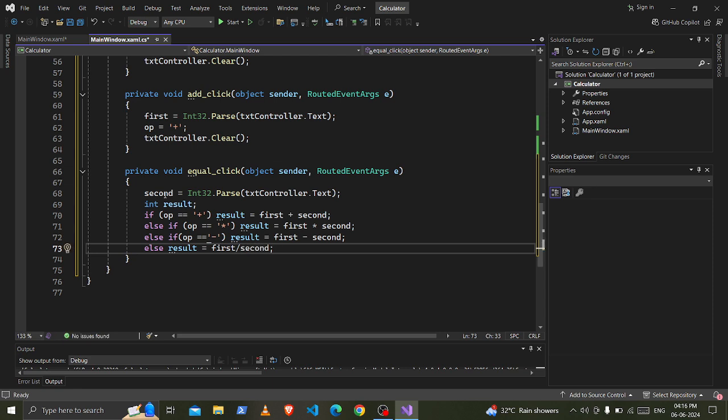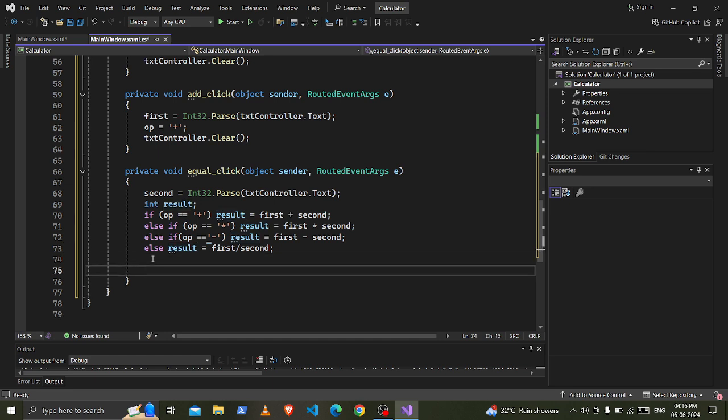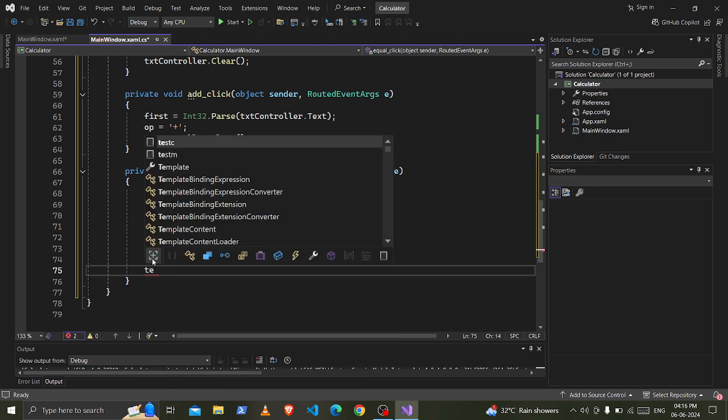Okay. Now we have stored the answer into the result variable. We need to display that result onto the text block. So what we will do, first we need to clear what is present on the text controller.